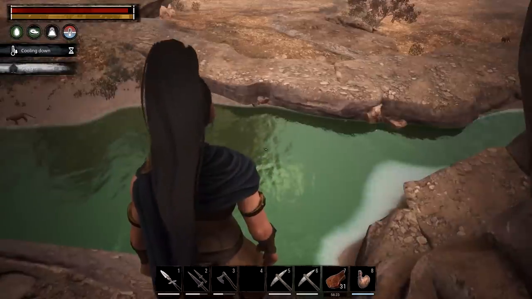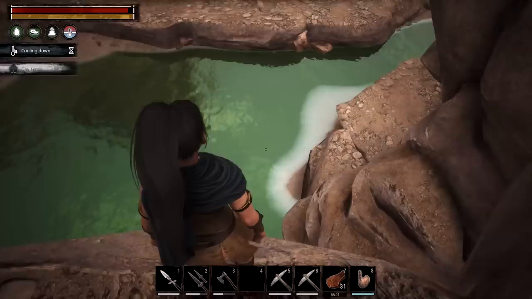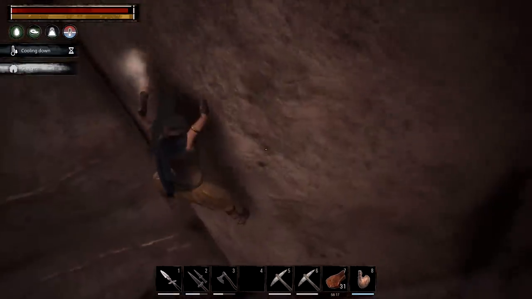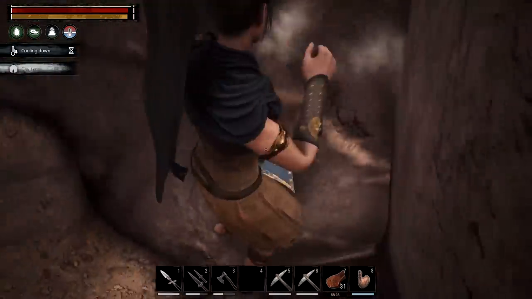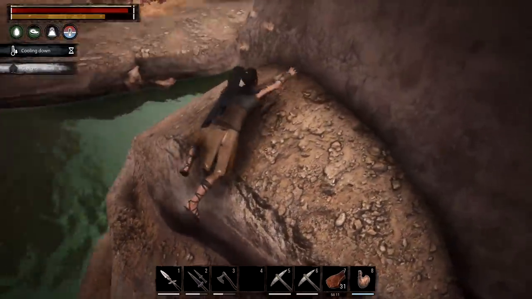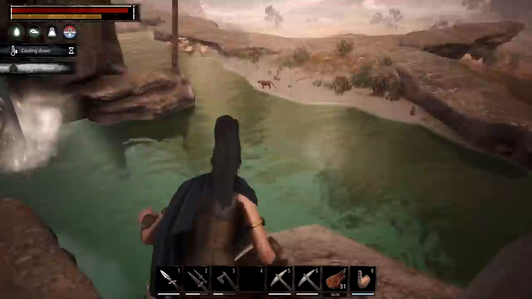Okay, we're good so far. Any tigers? There he is, right over there. Oh, there's another one right over there. Okay, we're good. Get up here. If we're attacked by anything, we will just have to deal with that.